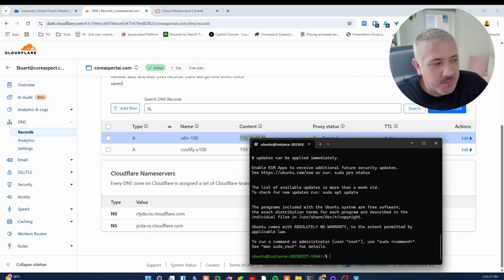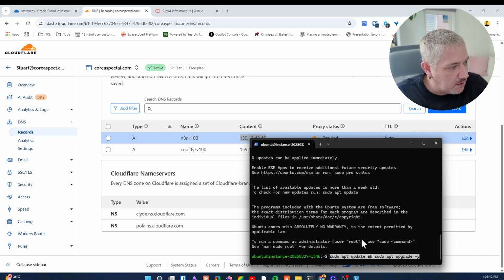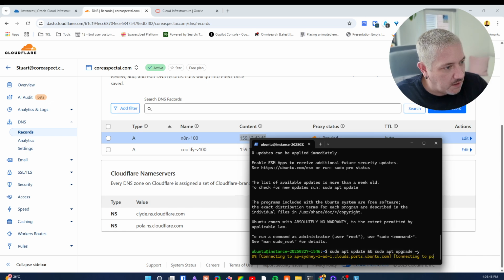So anyway, what we do now is we need to upgrade the server. And to upgrade the server, I've left some handy little commands which are going to do all of the upgrades for us. Now, these upgrades are going to probably take about 10 minutes, so I'll probably pause the video while this is doing it. This is the first command. I'll leave it running so you can see how this works.